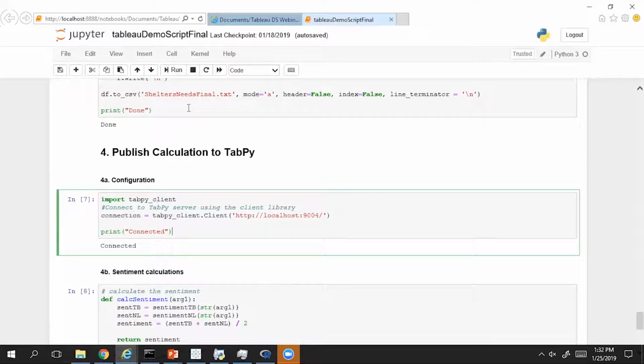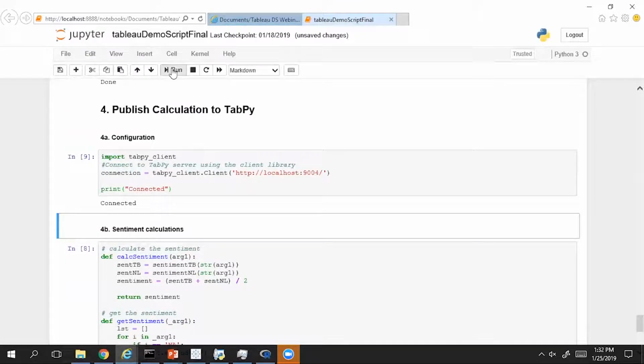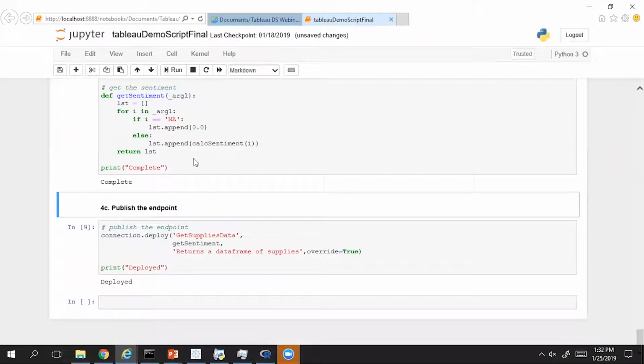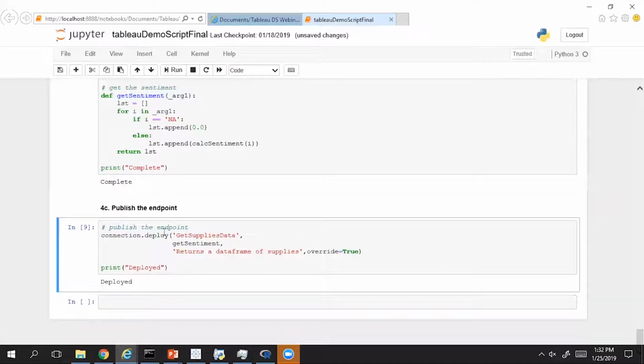So the first thing I'm going to do is import the TabPy client. And then I'm going to, again, create some functions for sentiment analysis. And here we're using two different sentiment analysis functions, and taking the average, we found that increases the accuracy. And then lastly, we're going to publish an endpoint. And this endpoint documentation can be found in the TabPy documentation for those interested in further information. So that being said, I'm going to hand it back over to Isai, and he's going to take us through our initial dashboard.